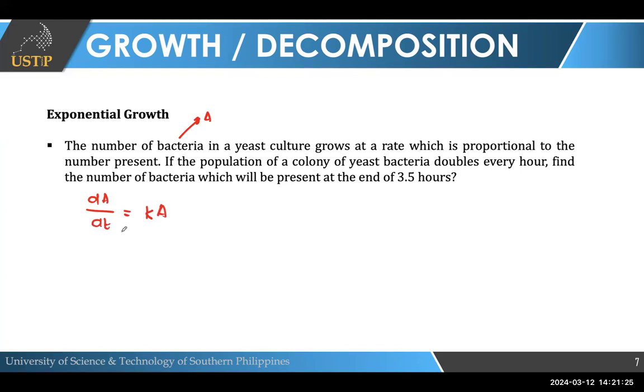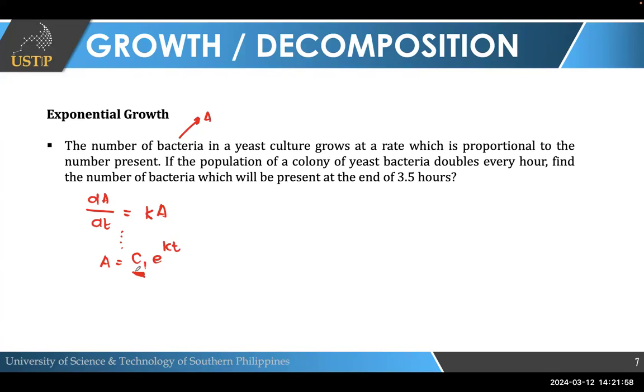Okay? But we already know, class, this is the same story as before. Even if we repeat it, even with a different variable, we will come up with the same general solution, which is that A is equal to some constant C1 e to the kt. Okay? So that is the general solution. As before, your C1 will always be the value of your bacteria, or whatever you introduced there.